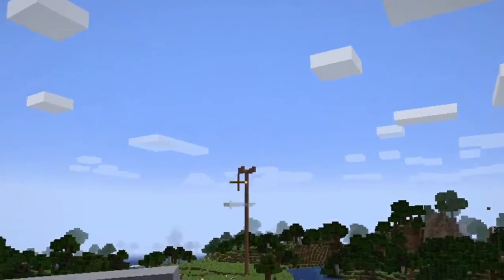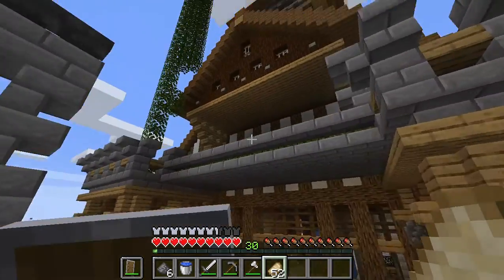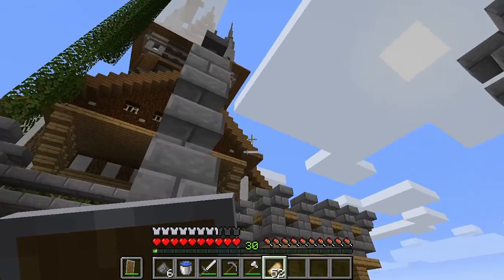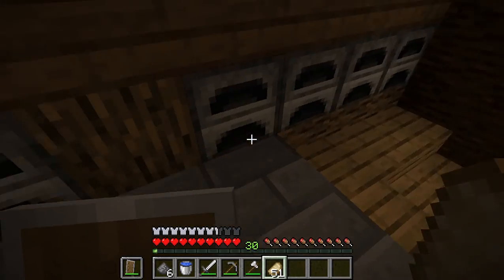This is the place I decided to make our first iron farm. So this is my castle as you see. It looks kinda nice and still incomplete. I had put cobblestone on the furnace to make stone for my farm.